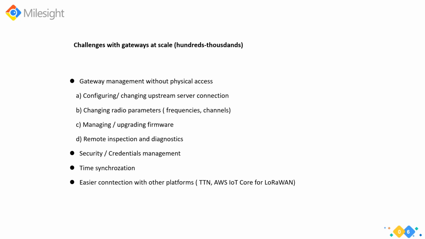For example, if you want to change the LoRa network server, if you want to change the credentials or the security keys of end devices, or if you want to change the radio parameters, or if you want to activate or distribute the channel and the frequency, or if you want to update or upgrade the firmware of the gateway, or inspect or diagnose what's going on in your gateways, then you should be able to do all this work remotely. It would be a big problem for you if you had to physically access the gateway without a centralized component.